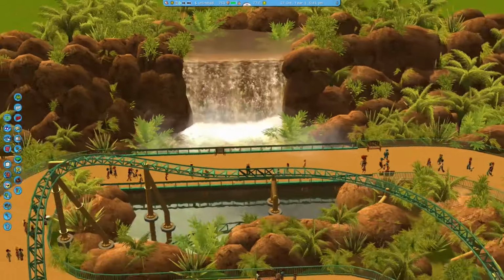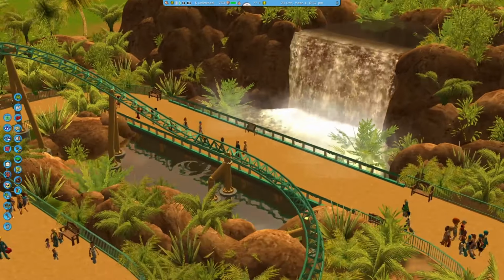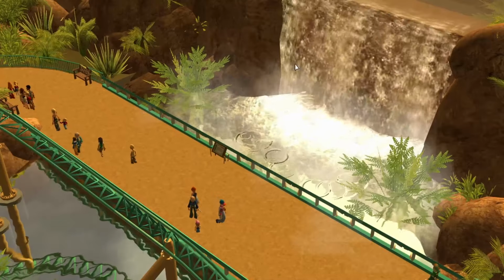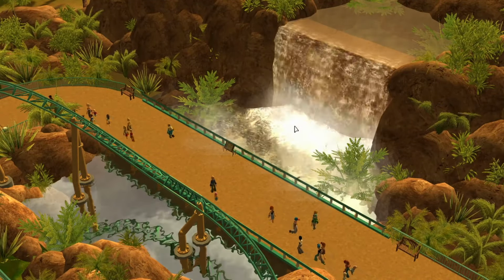So here is one of my favorite areas of this roller coaster. I just absolutely love it. Let me just hide the interface. So here we have a small waterfall that goes into this lake. I used some fog particles to really emphasize this waterfall, where you have the water crashing down and creating this humid area, if you will.